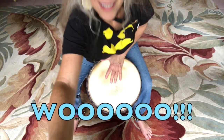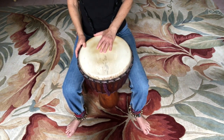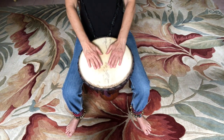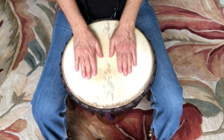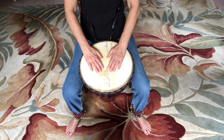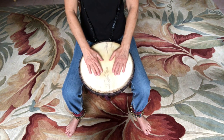Downward, so that you can see my feet keeping the pulse, and you can see my hands playing. So we'll do bass, our goon. Everyone please take goon position. Find your good triangle. See how my hands are not parallel. See what happens to my wrists. Keep them parallel. Notice that my elbows do go out a little bit when that happens. That's okay. And keep your hands nice and flat, by the way, whether in the air or on the drum.